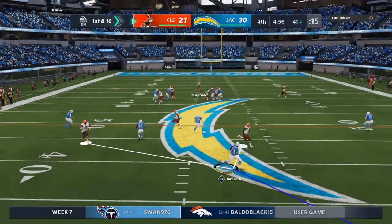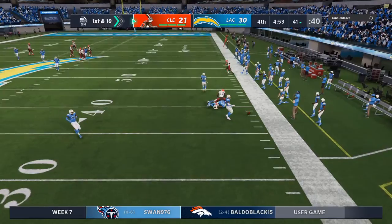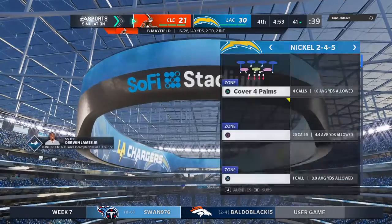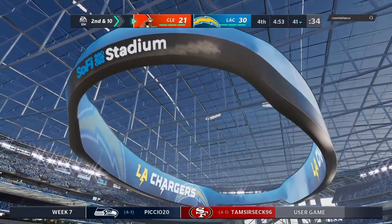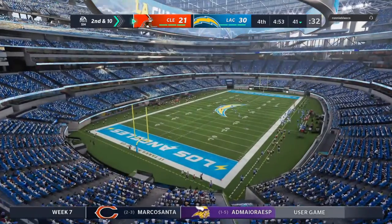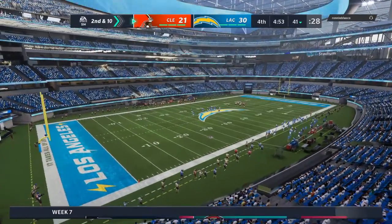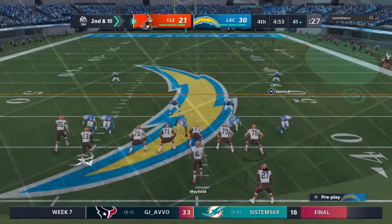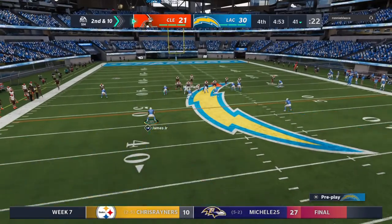Mayfield on first down. And almost intercepted. It would have been his 2nd pick of the game. Instead, it'll be 2nd down. I guess they're in a situation now, 4th quarter, where they're forced to take some chances, but I don't know that that was the type of chance you want to take. And that one could very easily have been intercepted. And if it does get picked off, that could possibly seal this one.